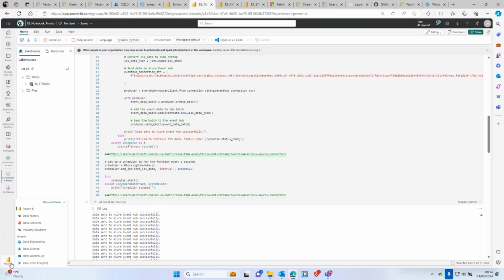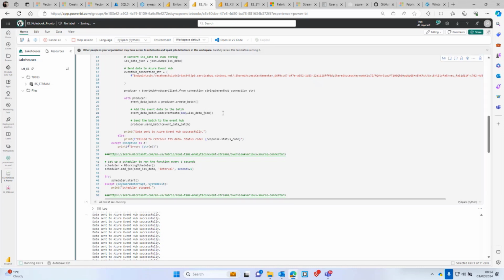So when you look at Fabric, you have different options. You are integrating with real time, you are integrating with data warehouse, you are integrating with data factory, and you also have data activator. So when we were talking about this demo, we thought, let's try to make a demo where we can do everything inside of Fabric. So for this one, we decided to go with the real-time analytics option that we have inside of Fabric.